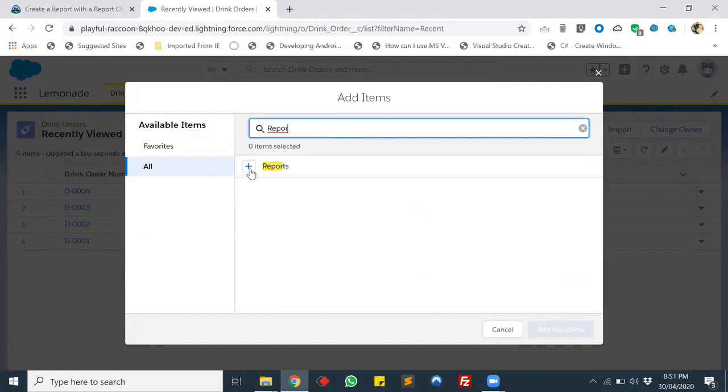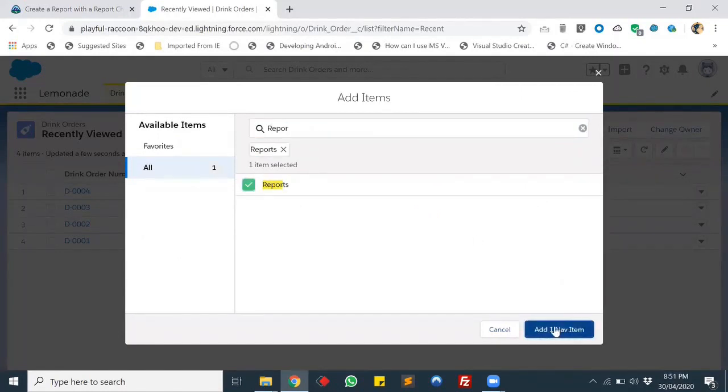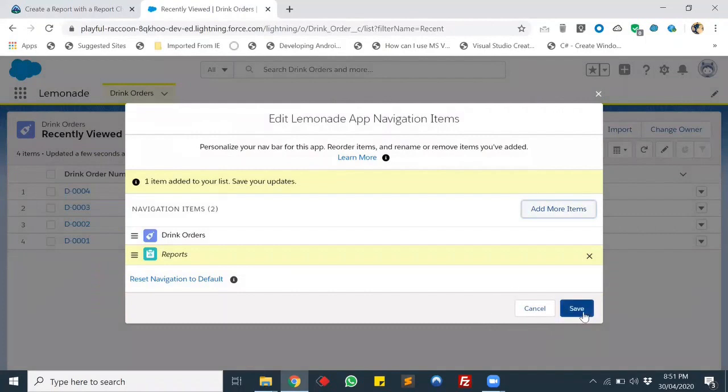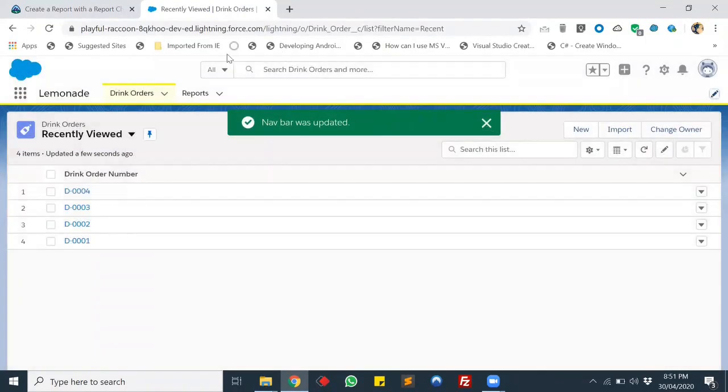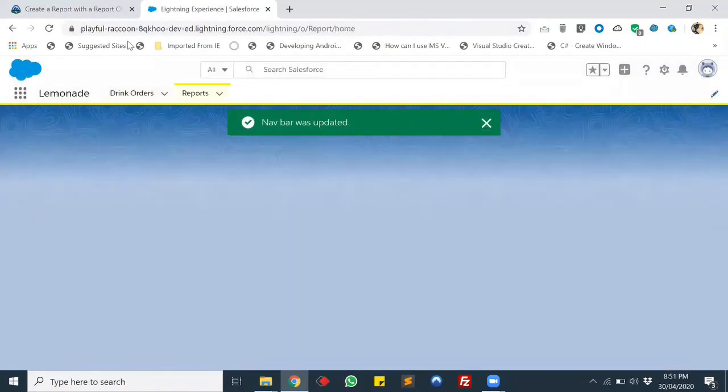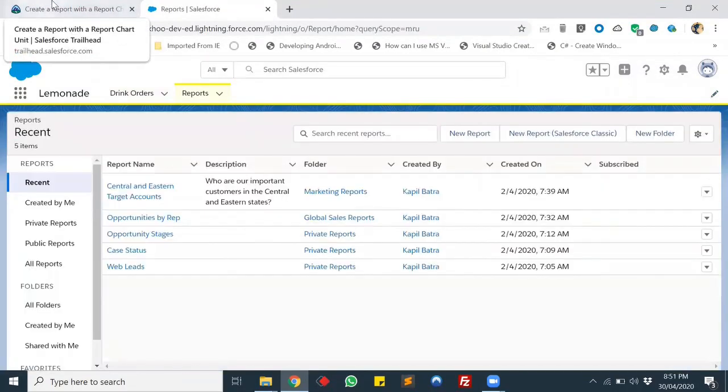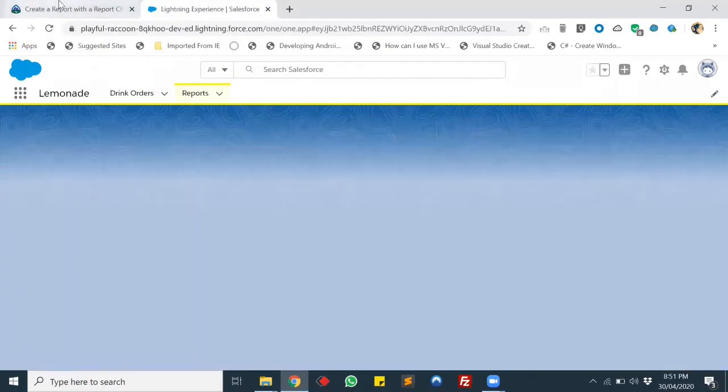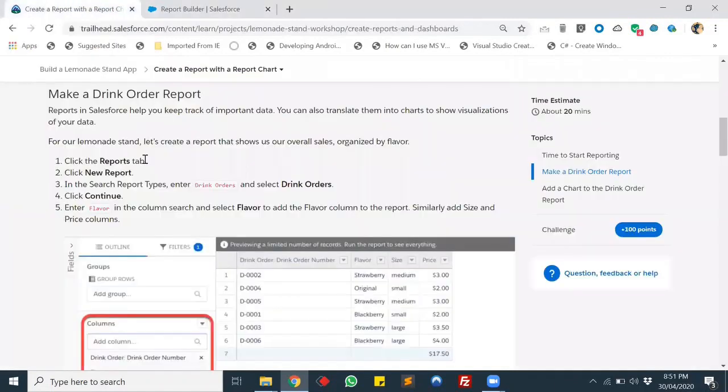Let's add the report here. Okay, so we are having the reports now. Let's click on the reports tab. Okay, then new report. Here it is. Then in the search report type, enter drink orders and select drink orders.